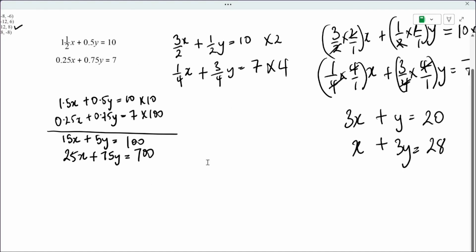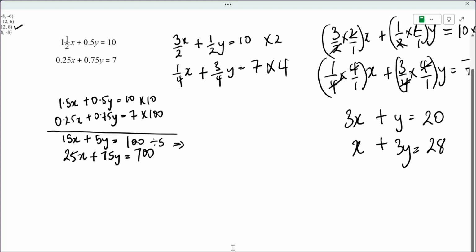Do you know these two are actually the same? Although it seems like they are not. If you divide equation 1 by 5, you would get this equation 1. And if you divide equation 2 by 25, you get this. It's like bringing equation 1 and equation 2 to their simplest form. 5 can go through in equation 1. That's dividing all through by 5.